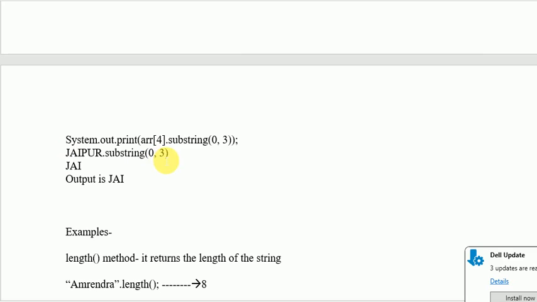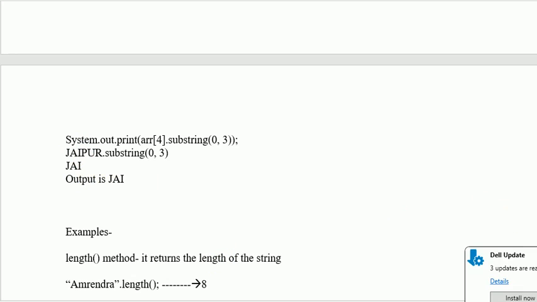I'll tell you a trick to do such kinds of questions. Starting is very easy. You can simply figure out what is at the 0th position, so it is this J. Had it been 1, you would have started from A. Now take the second parameter and subtract 1 from it. Always remember, the second parameter, which gives you the end of the substring, take that and subtract 1 from it. In this case, 3 minus 1 is equal to 2. That will become your ending position. Here it will be 0, 1 and 2, so it will become I. Till I you have to take as output. So that will come out to be JAI.